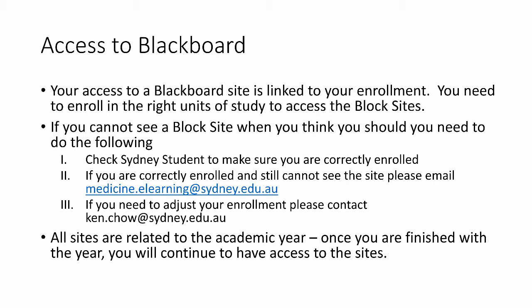All sites have been set up to correspond to the calendar year. This means that you're accessing the block sites which you were completing in 2017, and in 2018 you'll have access to the block sites that you're doing in 2018. You won't lose access to a block site as you move forward, so they will continue to have access for revision.